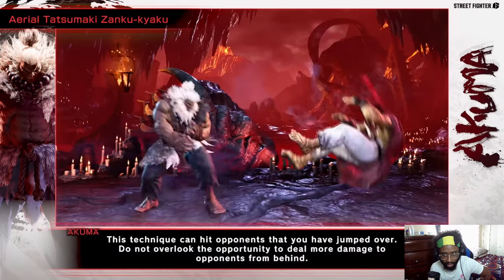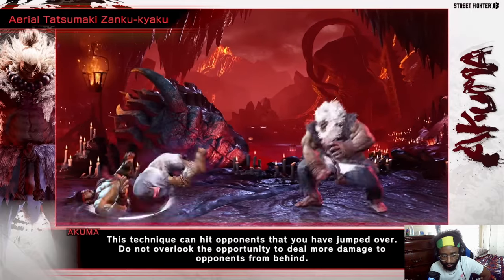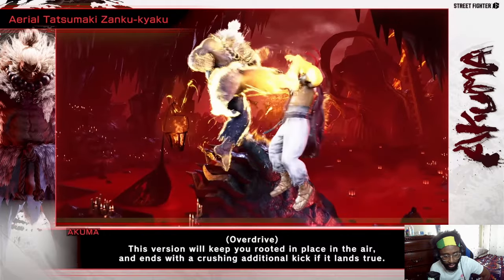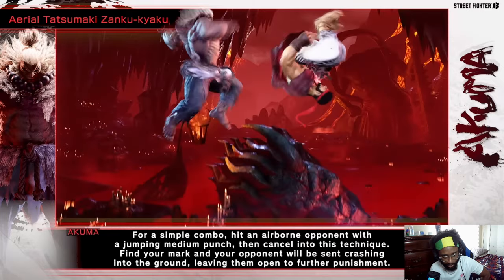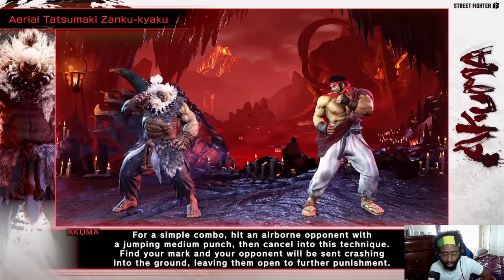What was it? It's like a medium kick and then the crouching HP. The Syndicate can hit opponents that have jumped over. Do not overlook the opponent to deal more damage. So it crosses up. This version will keep your opponent rooted in place in the air and knock him down, I guess. For a simple combo, hit the airborne opponent. Okay, so you can follow up. Oh, and it also does bounce. Okay.